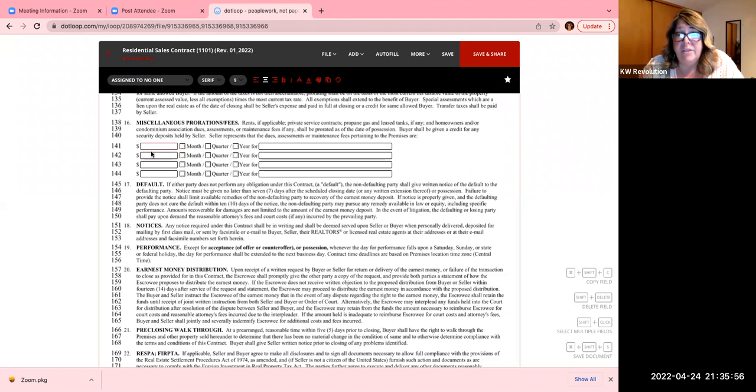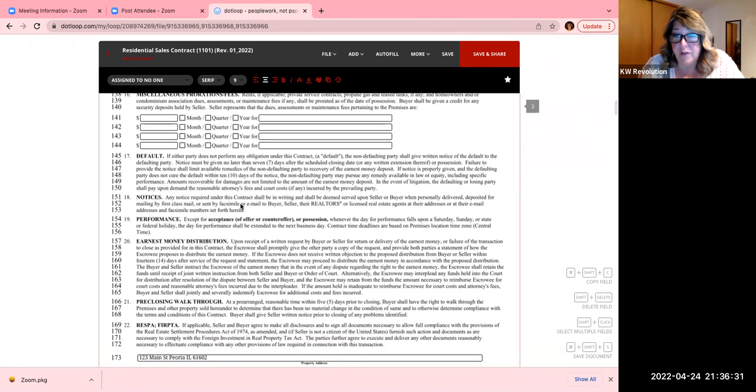the month. Also, this would be where you would put if you are purchasing an investment property or your buyer's purchasing one and they have renters in it. You would say that I would put security deposit and monthly rent. So that way they will also prorate that to the day of possession so that there's nothing unfair. The seller gets for all the time that they own the house, and the buyer gets paid for any of the time that they own the house. So anything like that. Also, propane tank rental, you would put that in there.